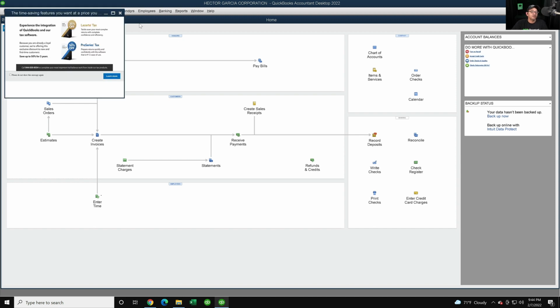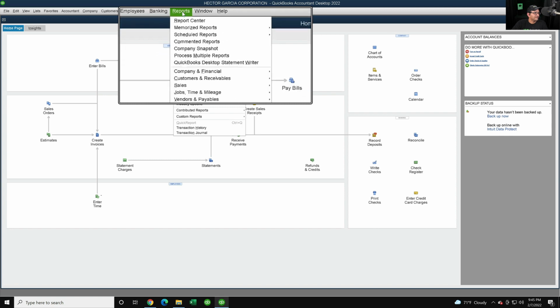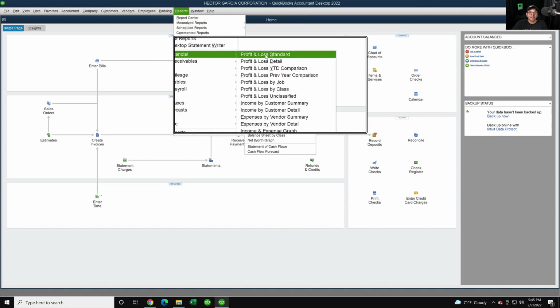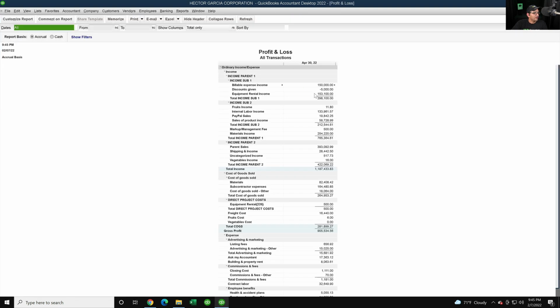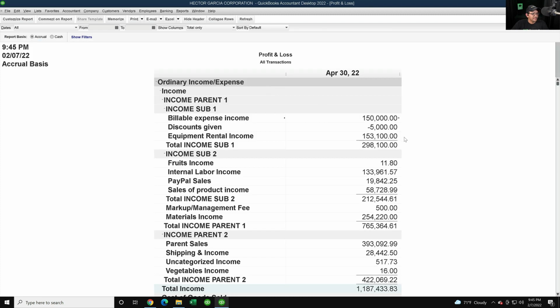The next thing I usually recommend after doing this and after closing whatever pop-up shows up on the screen is to run your reports. So I'm going to start with the Reports menu and then go to Company Financial and click on Profit and Loss Standard. I'm going to click on Dates and click on All Dates and then run a report with all dates. I'm going to go ahead and right-click and zoom the font a little bit just so it's easier for you to see during the video.